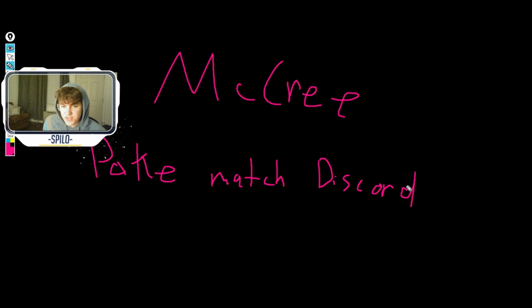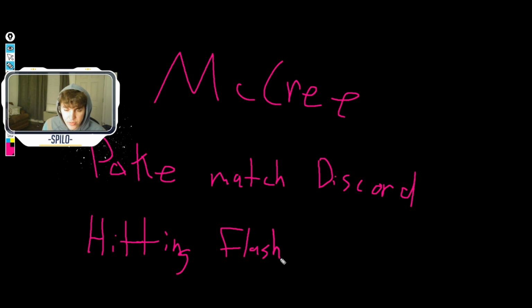And then against dive, it's the same thing. Tanks, you have extreme damage against tanks, especially with headshots. And then making sure you're hitting flash against dives, and in your executed play. So especially with the shield bash changes, if you're looking to execute a quick play burst combo on top of a Reinhardt, your flashbang is extremely important. So if you need a flash over the Rein shield, if you need to get the Rein to turn around for you to hit your flashbang, whatever the case may be, hitting flash plus fan is very important. Fan's not as important against anti-dive, but when you're using it to execute your play to force point pressure, it's extremely important. So that's pretty much it with McCree.